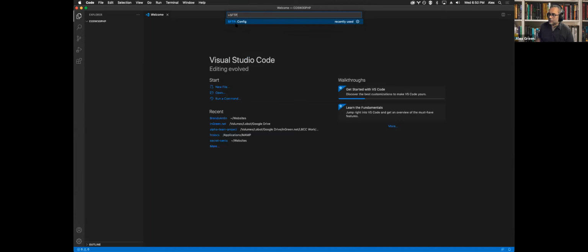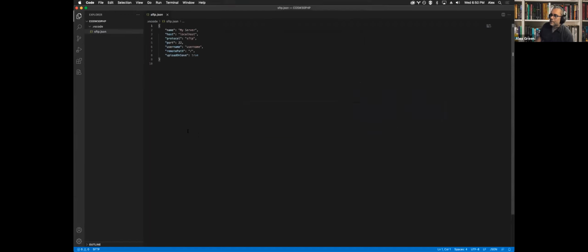You see here, this first one, config. Everyone click that. And you need to get a new file. This is just a JSON file that we're going to add all of our information for our FTP server into. This is very important, or you're not going to be able to FTP through VS Code.